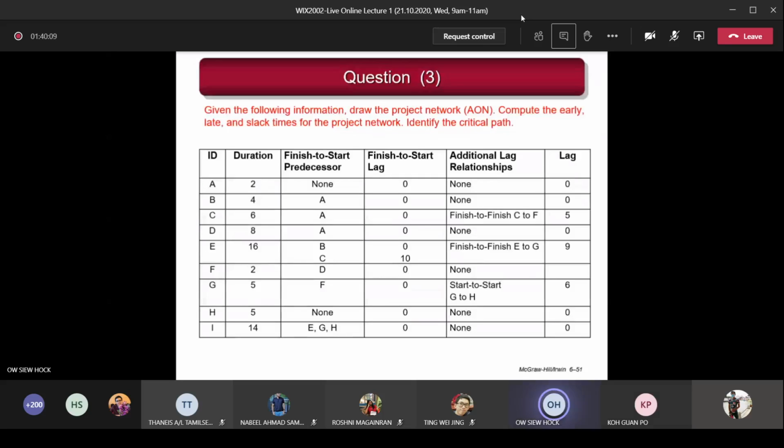Have you finished with the project network diagram, the AON? First part. Is it done with the relationship and the additional lag? Yes or no? No answer, not yet.